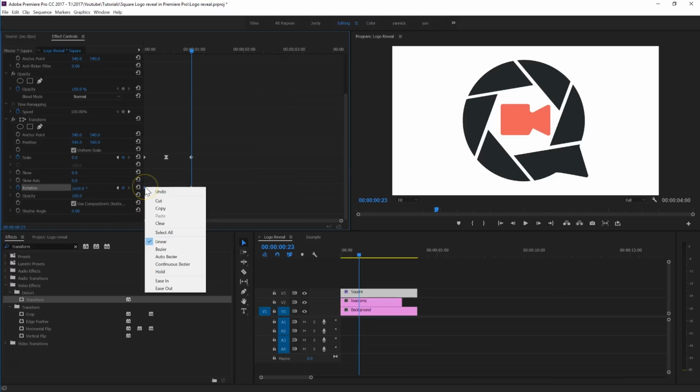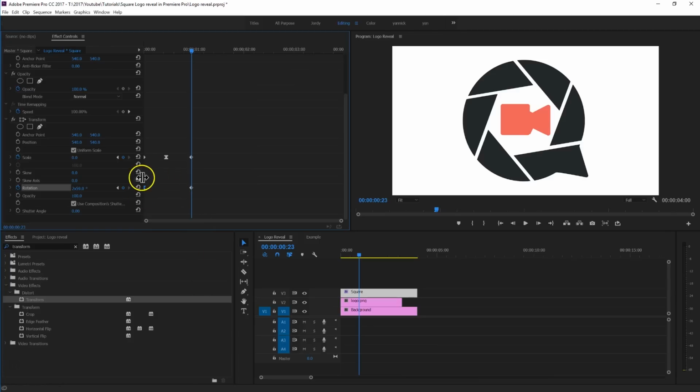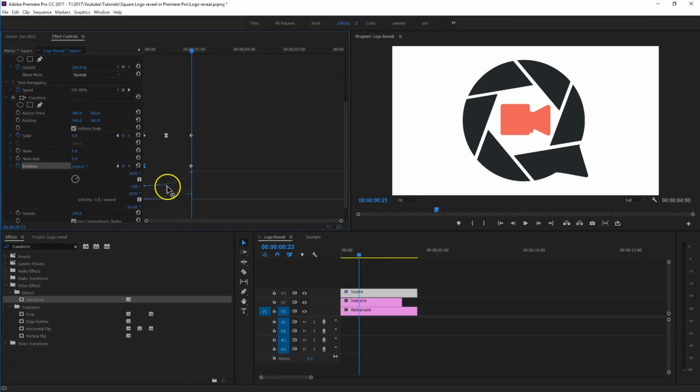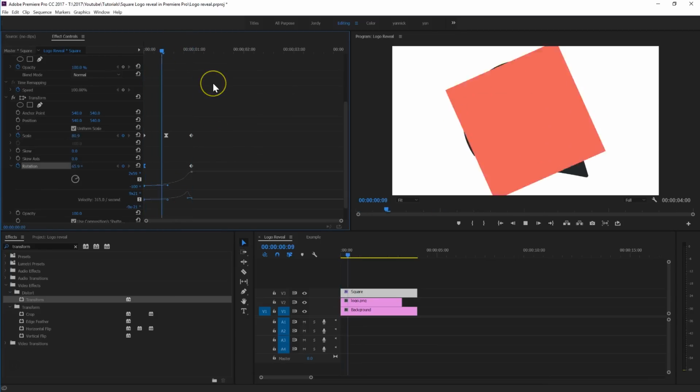I'm going to right click on the first keyframe and now just say ease out. That is because this is not a middle keyframe but a starting keyframe. And for starting keyframes you always want to select ease out, and for ending keyframes you always want to select ease in. So open up that rotation property and I'm going to pull that lever here as well, something like that. And let's have a look at this.